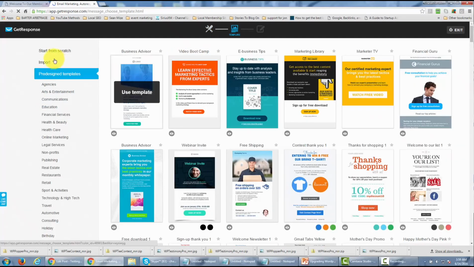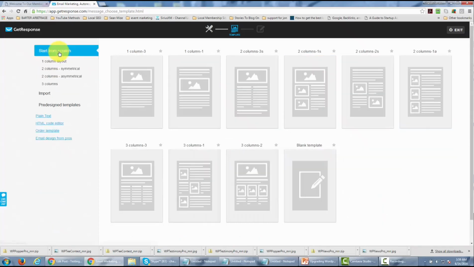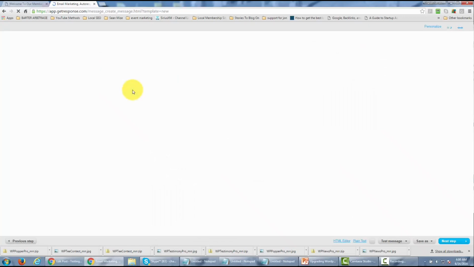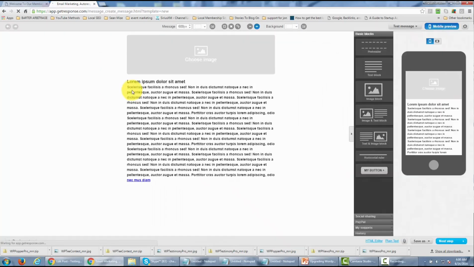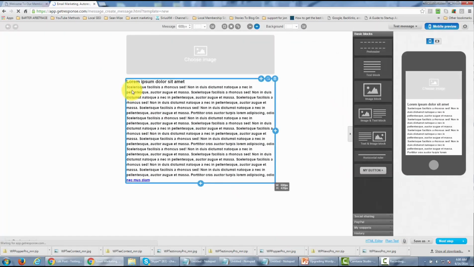And then you'll come into a place where you're going to actually write your message, which you can start from scratch. Now you can put whatever you like inside of your message to your customer. The most important thing is that they get the link for the month 2 content.